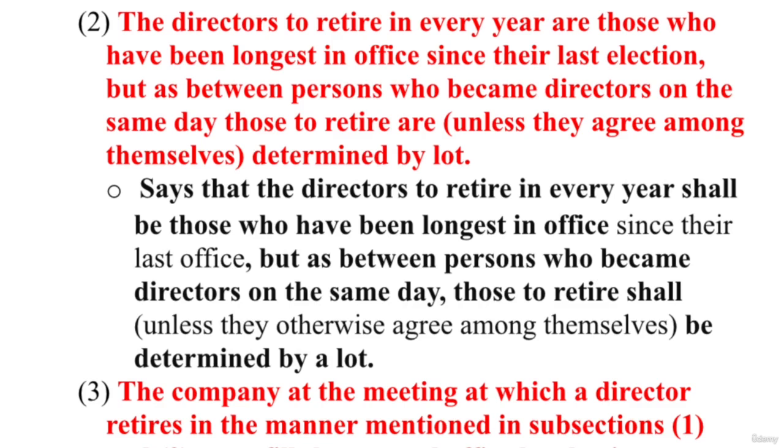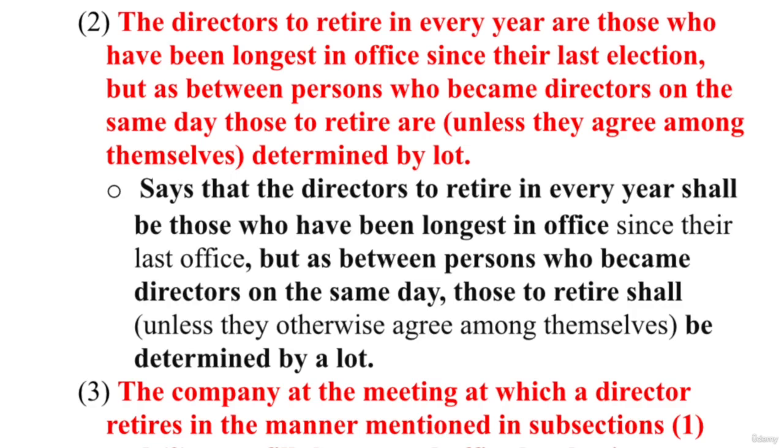Now, where we have two people appointed on the same day, it means those two people are supposed to retire. But because only one of them should retire, why? Okay, so we are talking about a company of 9, and we said that 3 of them should retire. Now, 2 people have already been determined for retirement. Now, it remains one. The one they are looking for, 2 people appointed on the same day.